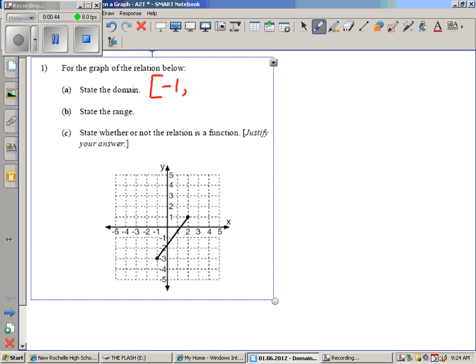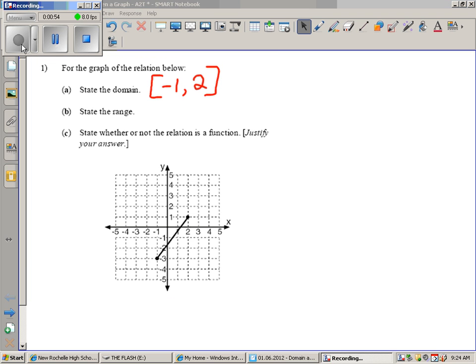I'm going to do it this way, and then let's sweep our hand over. Are there any holes in this graph? No. Where does it go down to? 2. So I'm going to put a 2 here, and then I'm going to put a hard bracket around it. Let me give you one other way that we could have written it, because I know some people like to do it this way. You could also have used just inequalities to describe it. It would have looked like this.